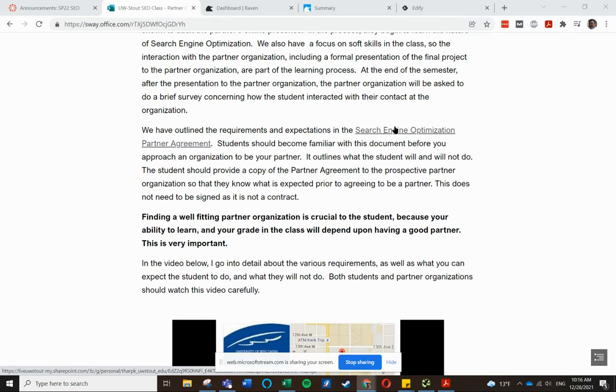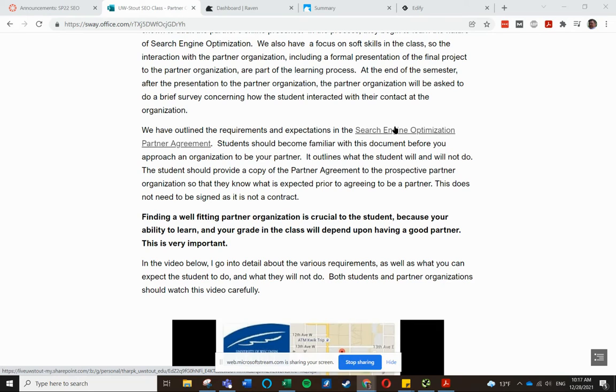So the what is it and why does it matter? What is it is essentially vocabulary. Why does it matter is where you're able to demonstrate that you understand the different concepts and metrics that we're looking at in the class. So you will approach this from the idea that you are going to be educating a partner organization that probably does not have any idea what you are talking about.